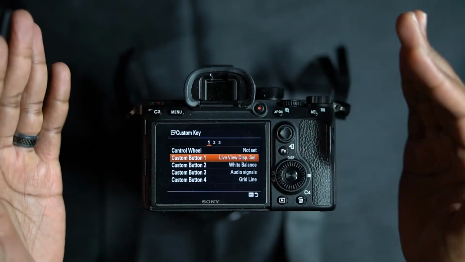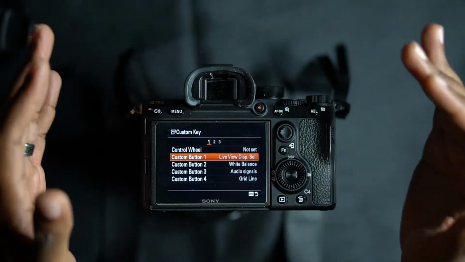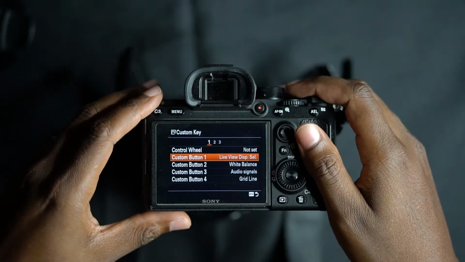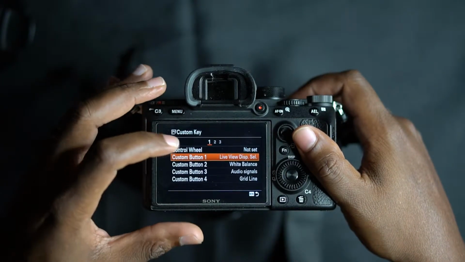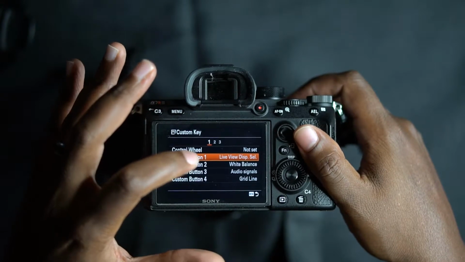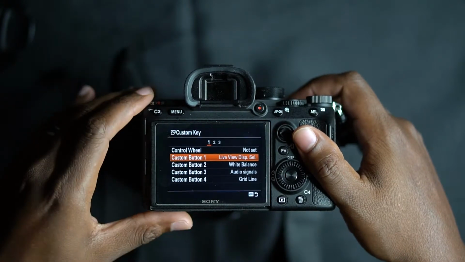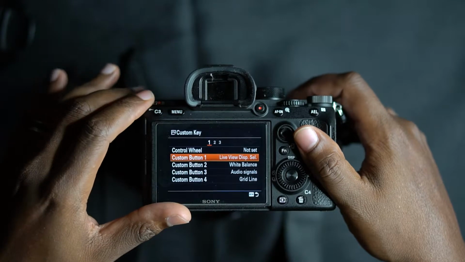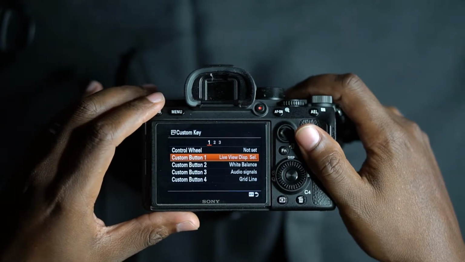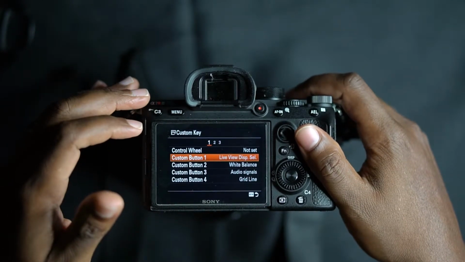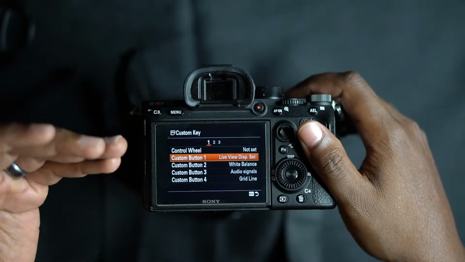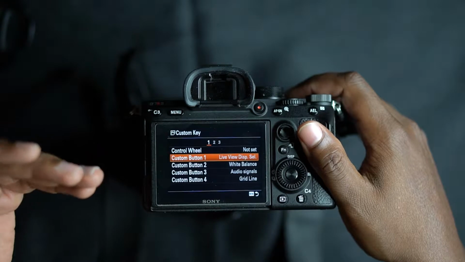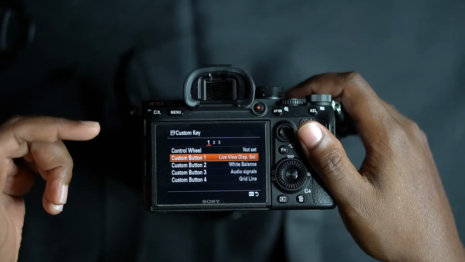So it's a good way for you to balance your exposure to get it perfect. But that doesn't work when you're in the studio, because in the studio you want to dial in your lighting, and if you have that going on, the screen will be pretty much black if you're using your lights to control the whole scene.